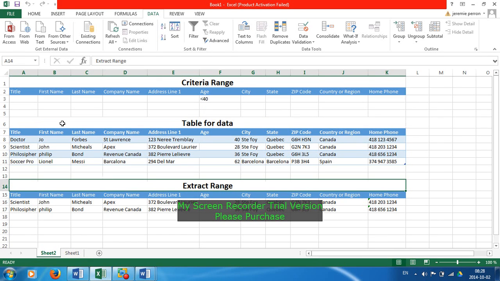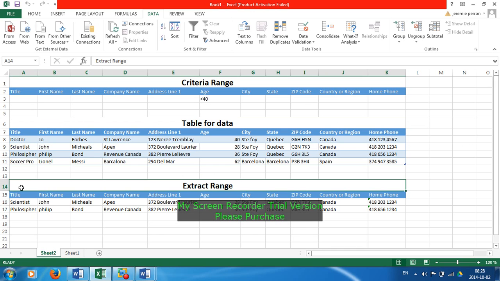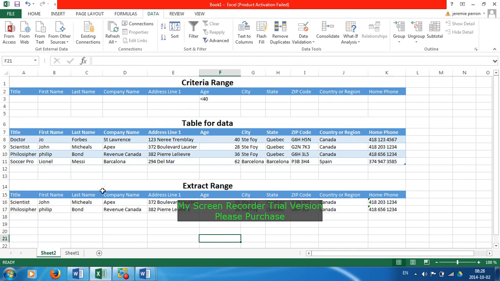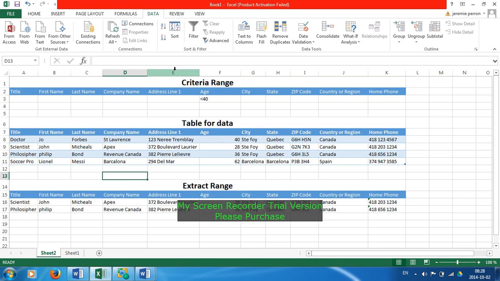Once this is done, repeat the same step for the extract range. So you would copy this, paste it here, change the name to extract range, and then select from A15 to K15. Here you have to make sure this is extract, so for the extract range.